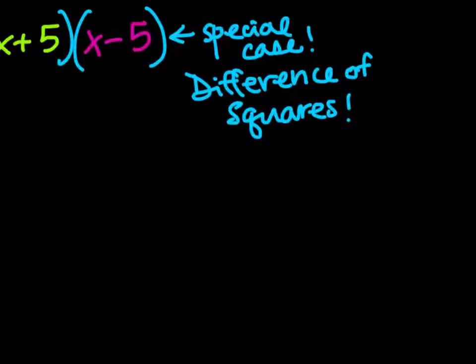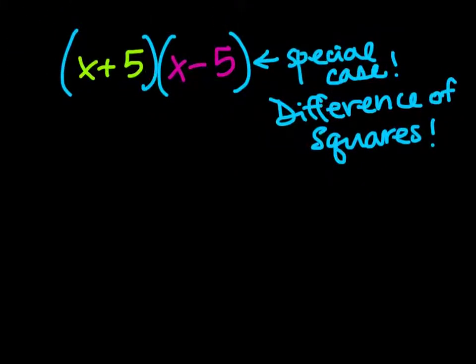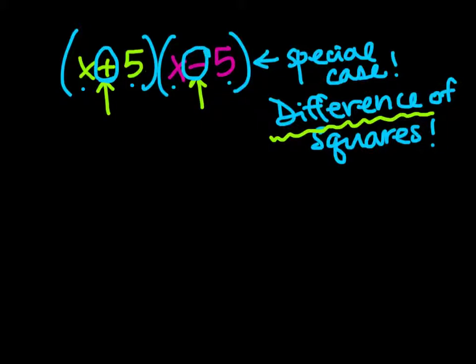Very last one is sort of getting us into what we're going to do tomorrow, which is looking at different cases, and this is specifically the difference of squares. Difference of squares can follow a special rule, and you'll notice what that is after we do a couple of these problems tomorrow. But it deals with having the same first term and last term for both equations, but opposite operations within those. So if we were to do the math, we have x times x.